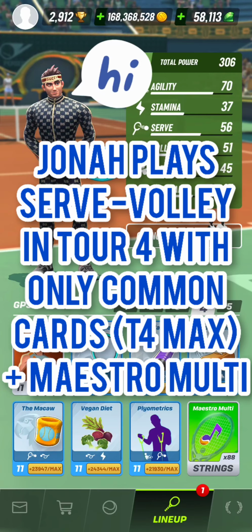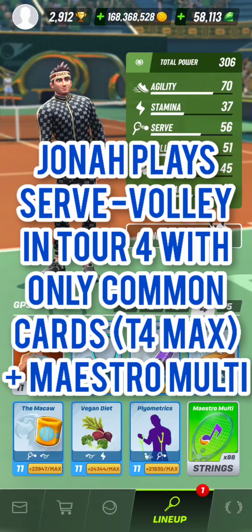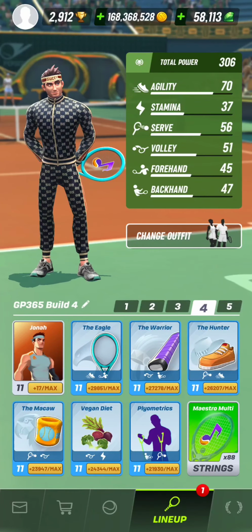To satisfy some subs' requests, let's play with Jonah using the serve and volley style, using only common cards, 2 or 4 cards max, in the 2 of 4 of Tennis Clash, a sports game published by Wild Life Studios.